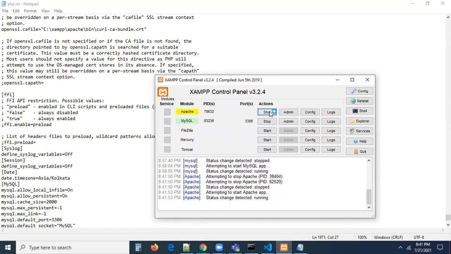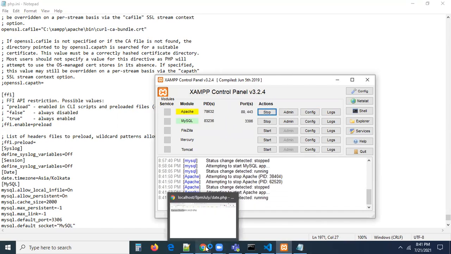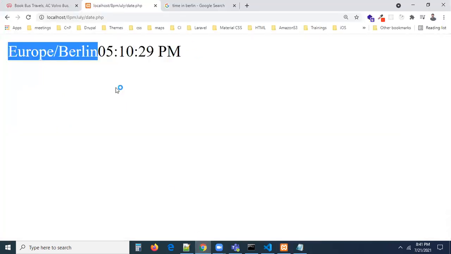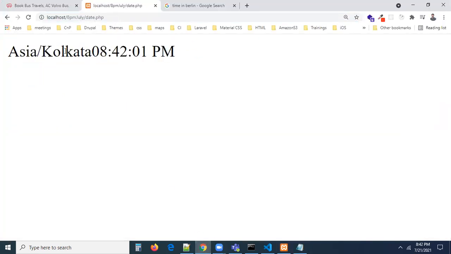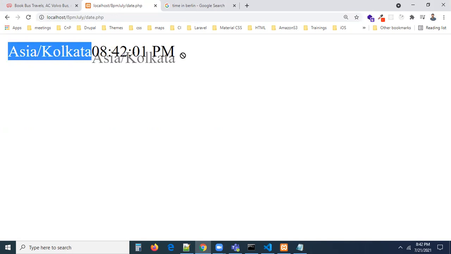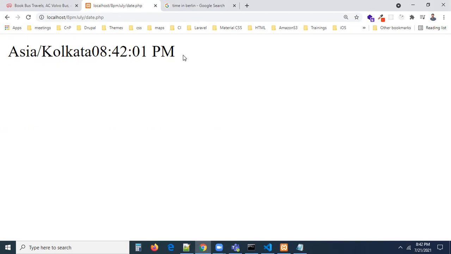I'm restarting the server again. Now, if you can refresh the page here, earlier, what is the output you have here? Now you can see what is the time zone you have in the PHP INI file. Refresh the page. What is the time zone you are having? It was changed from the following, and you can see 8:42 something. The time was displayed there automatically, right?